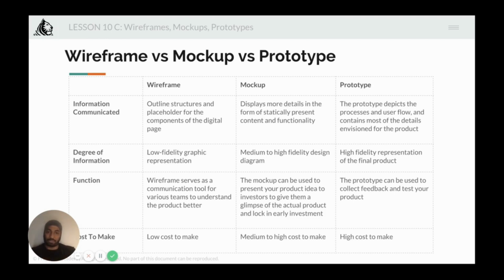Like I said, the degree of information goes from low fidelity to high fidelity, and the function of each of these approaches is very different. A wireframe's only purpose is to serve as a communication tool, right? As against that, a prototype is used for collecting feedback and testing your product with real users.